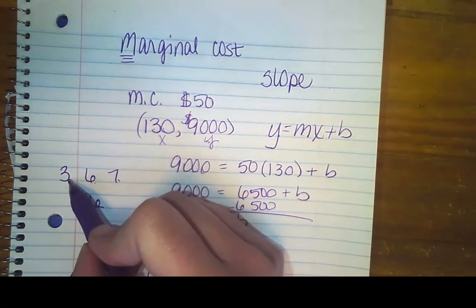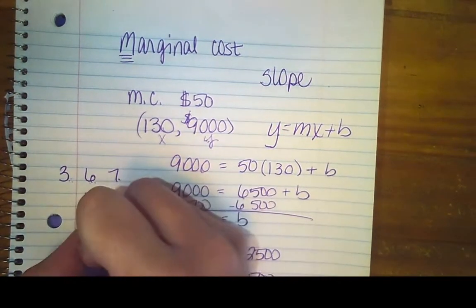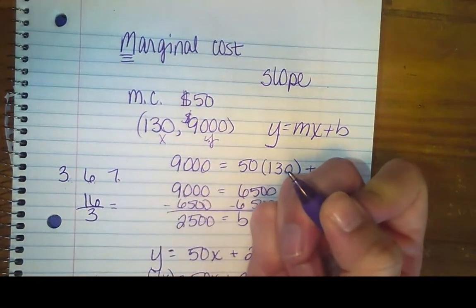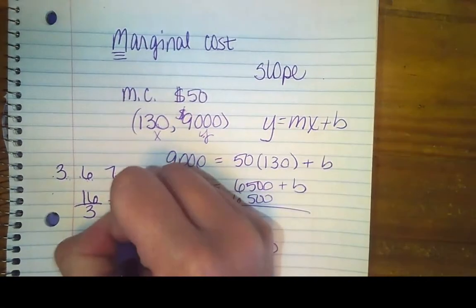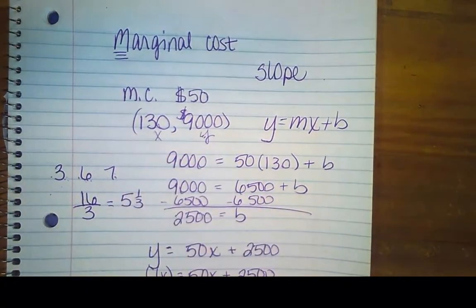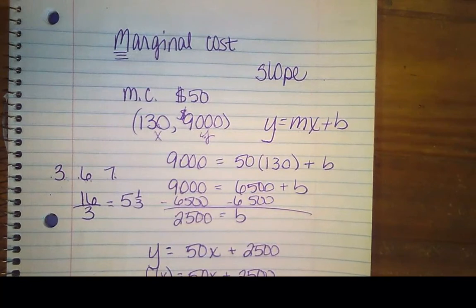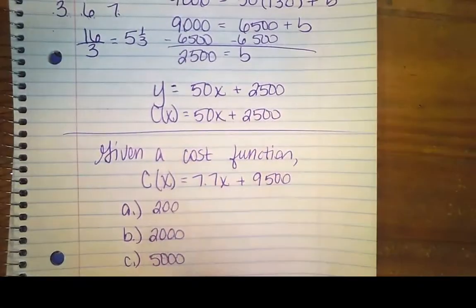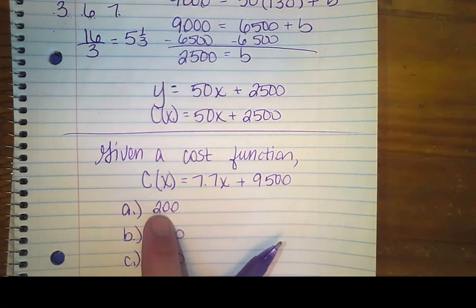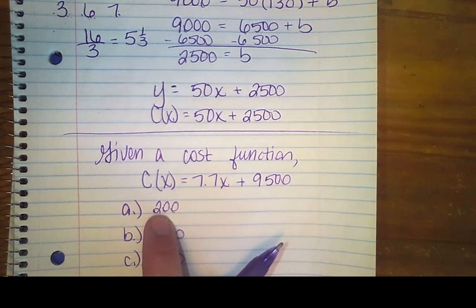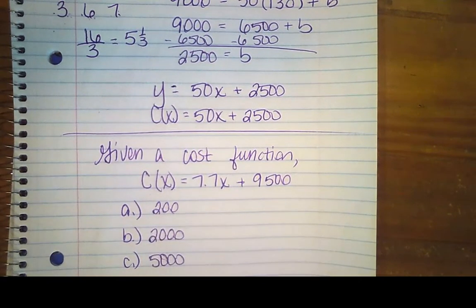Then how do I find the average number of donuts? I divide by the number of donuts, or the number of occurrences. So divide by 3, and I'm going to get 5 1/3 donuts was the average number of donuts I ate per day. So when we say you're going to divide by x, that's what we're doing. If I've got 200 units produced, I'm going to end up dividing my answer by 200.